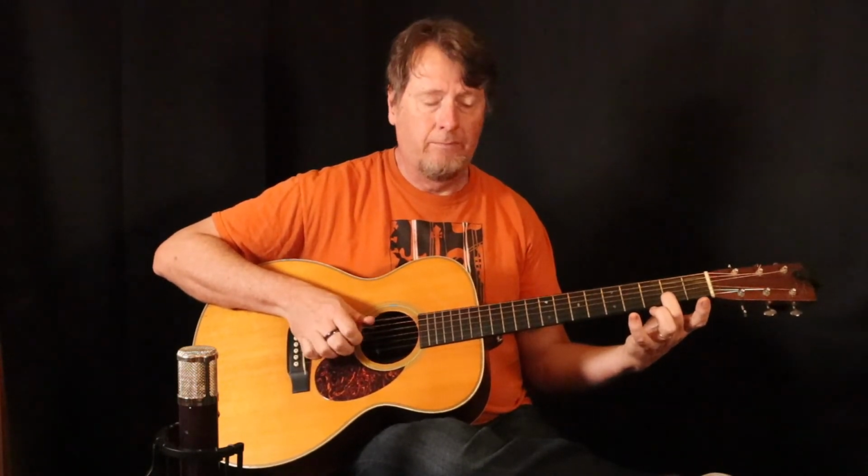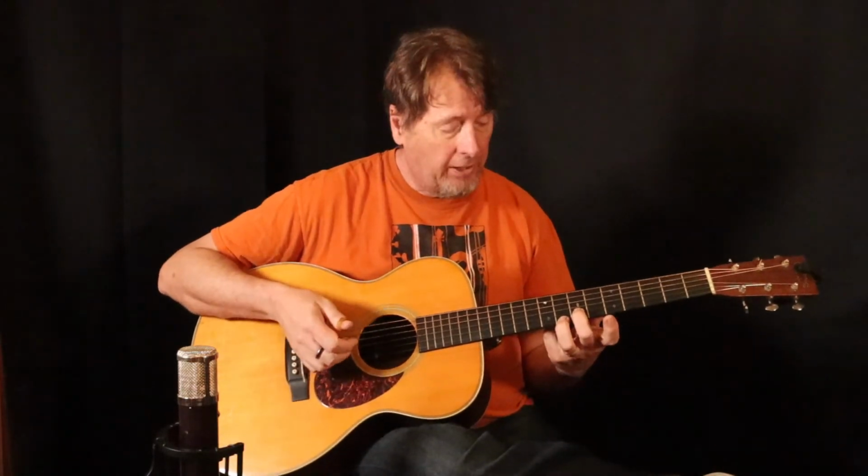Measure 42. He comes and does a section here. It sounds like this. So basically, he's fretting two strings. He starts off at the seventh and eighth fret, seventh fret on the second string, eighth fret on the first string. Take that shape down two frets to 5 and 6, then down three frets to 2 and 3.